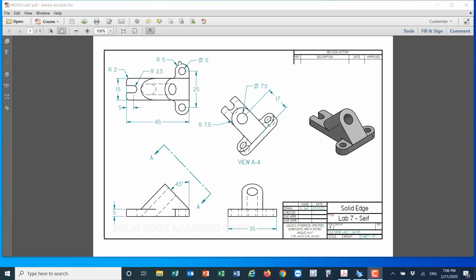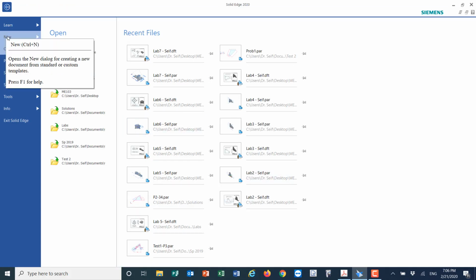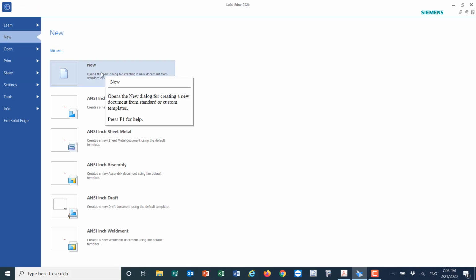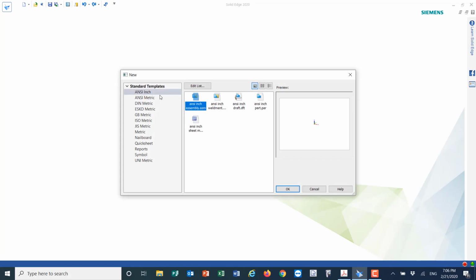The most dimensions we have here are on the top view, so we're going to start from the top view. Open Solid Edge, new, dimensions are in millimeters. I'm going to choose metric millimeter, open.